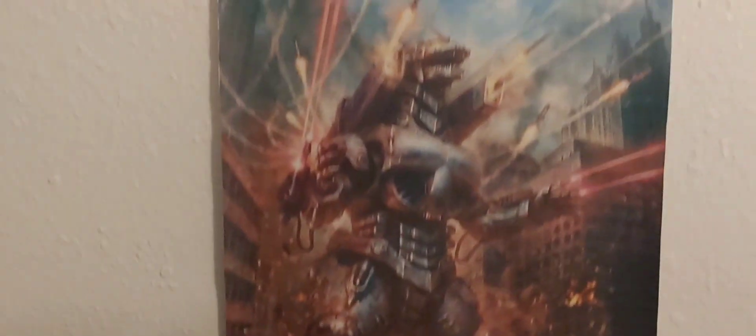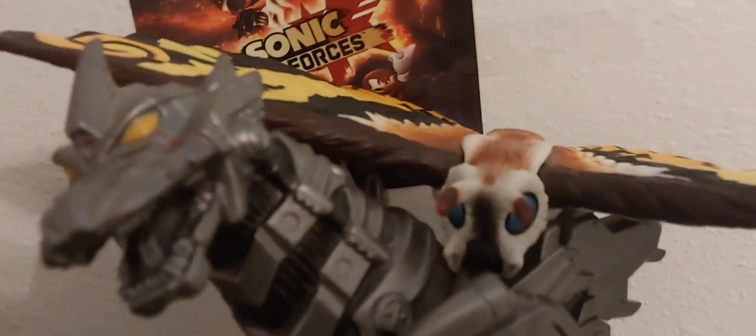This is where I keep all my Godzilla figures that are just Godzilla himself, because I have so many of them. I'll go through them individually. First I have this Mechagodzilla Kiryu poster, which I really like. Back here I have my Godzilla X Evangelion Mechagodzilla, which I really like — even though it's just a recolor of the regular one. This is by far my most expensive figure I own, because of its rarity. Here is my other version, the regular Kiryu Bandai figure. And on top of him we have my Bandai Mothra, which is from either Godzilla Final Wars or Tokyo SOS.